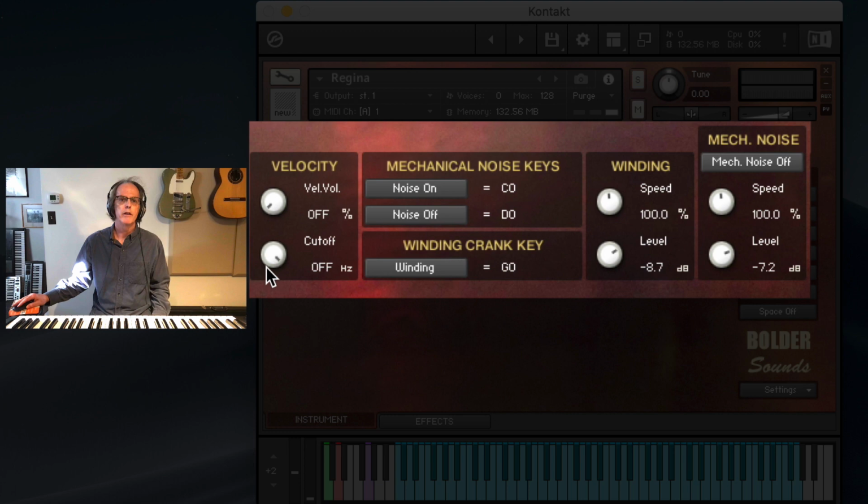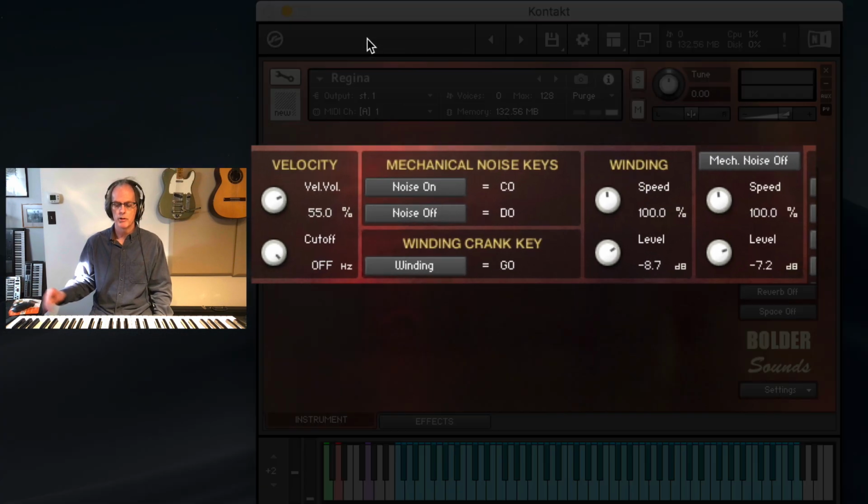Below that, we have a cutoff filter. So that's a low-pass filter that we can get if you use the velocity and you turn it up. So let's give it a fairly exaggerated velocity response. So now I'm going to have a wide range of velocity.